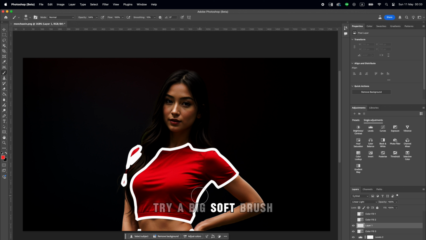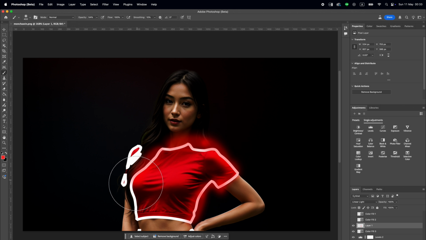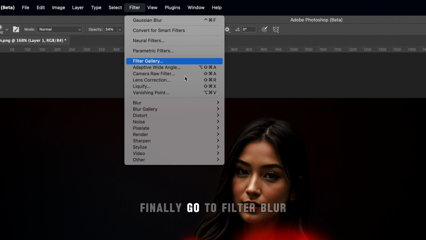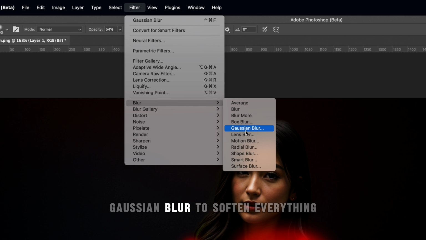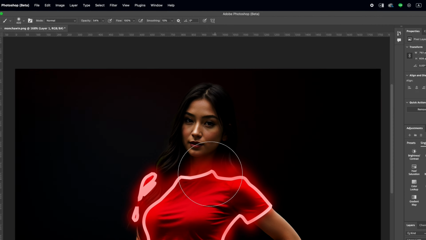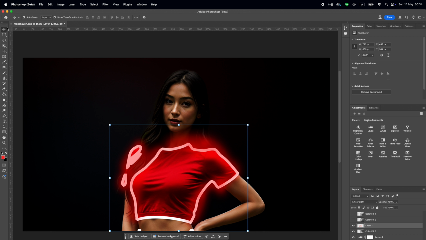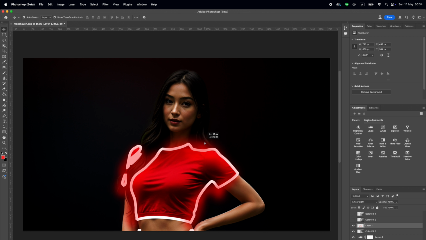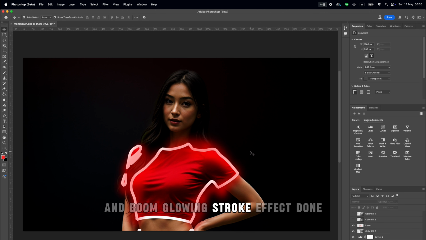Try a big, soft brush. Finally, go to Filter, Blur, Gaussian Blur to soften everything. And boom, glowing stroke effect done.